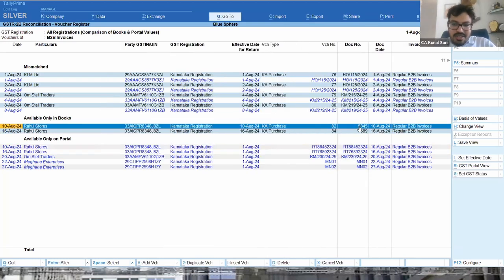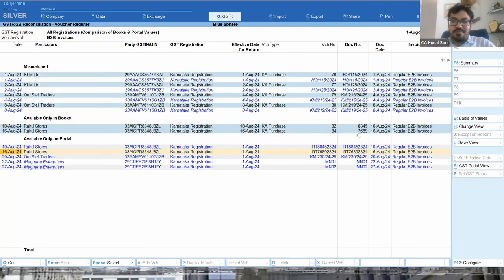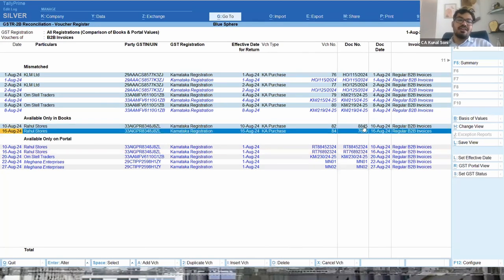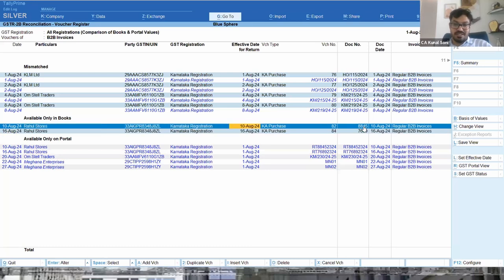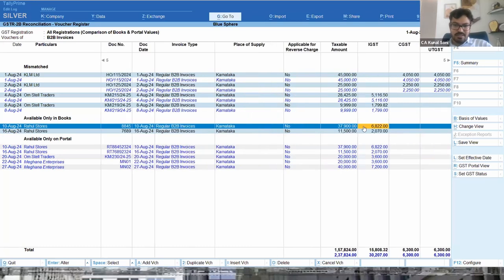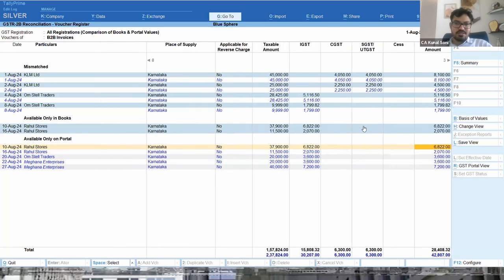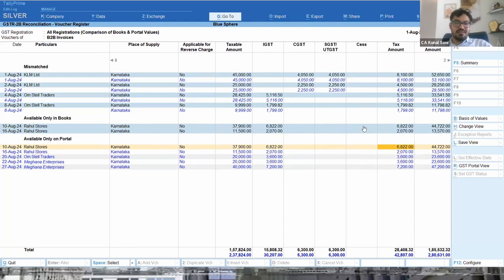Here the document number is 8845, whereas here it is RT8845. Because the accountant has entered an incorrect document number, it is not matching. Else the amounts are matching. So see, this is the basic screen whereby you could initially identify the reasons why there has been a mismatch, and it would even provide you with the potential matches for this.